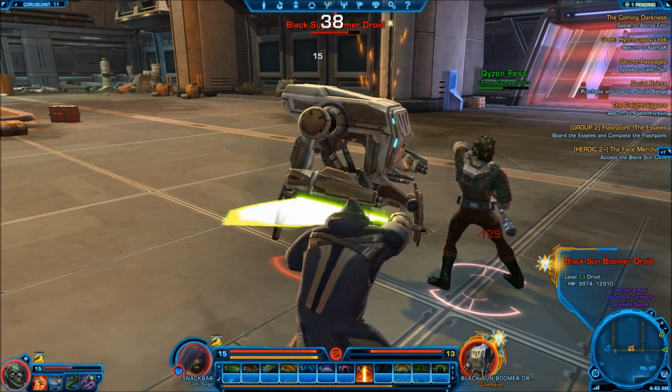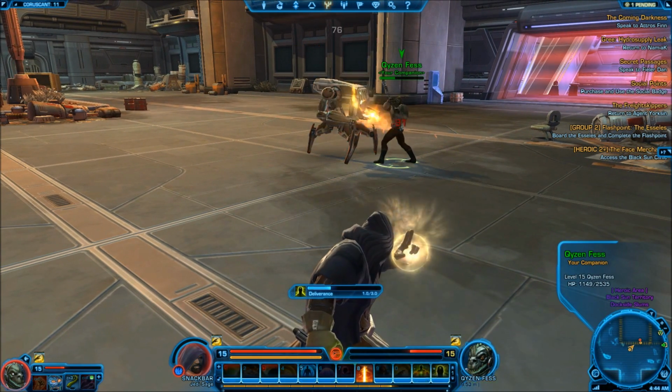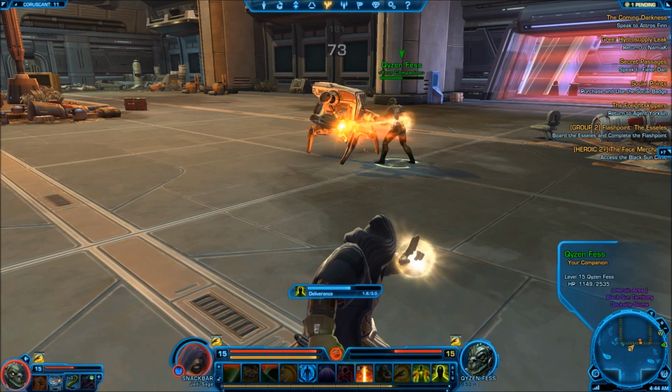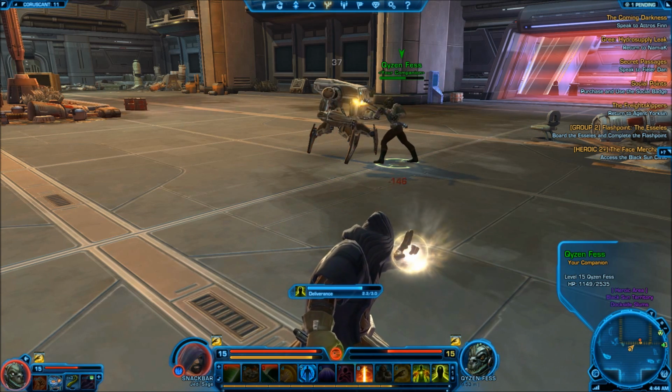So you can see down at the bottom, right by my name, there's a number 15 that lets you know what level I am. The red meter lets you know my health, and then the yellow meter lets you know how much force I have available to me. So if you've played World of Warcraft in the past, it's the equivalent of mana.